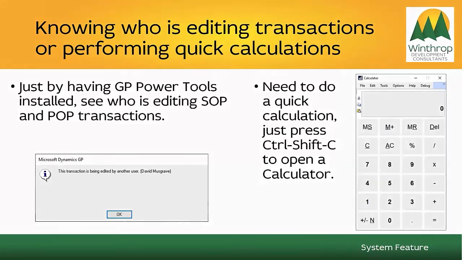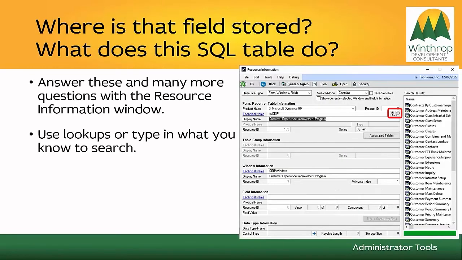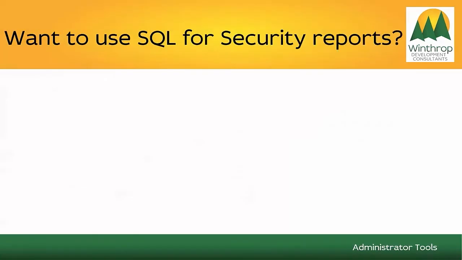If you want to know information about where something is stored in a table, just type in any one bit of information you know into the resource information window, and it'll find it for you. It's fully multi-dictionary. If there's more than one answer for what you're looking for, it does display it now on the right hand side, and you can just click through and choose those to find out where it is.